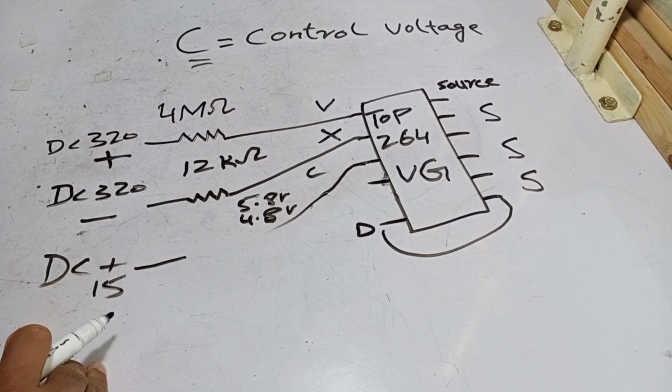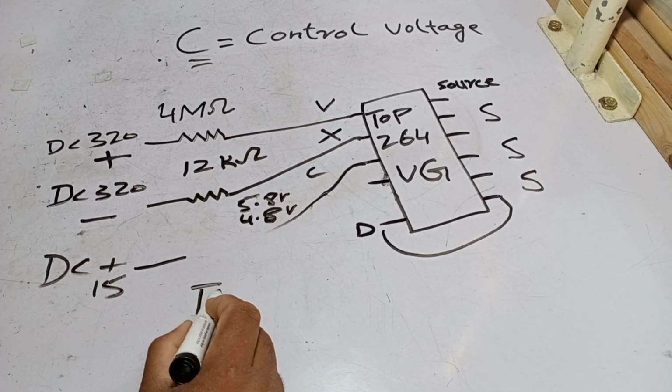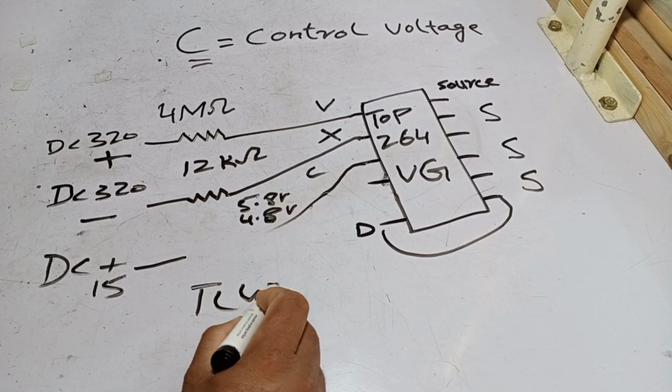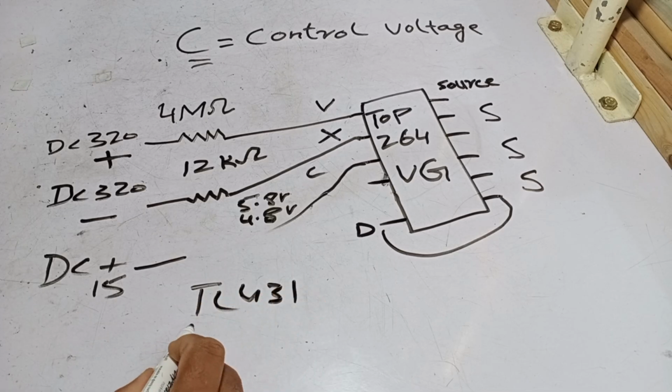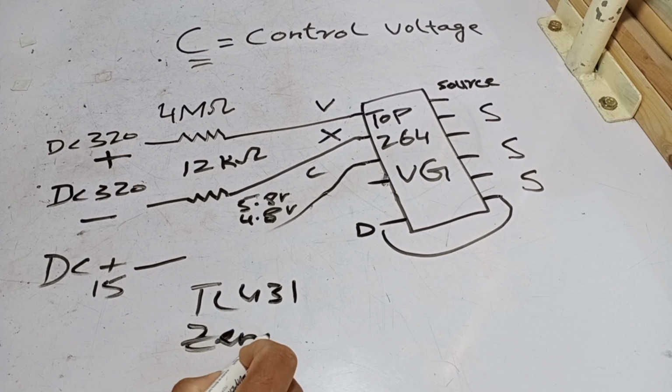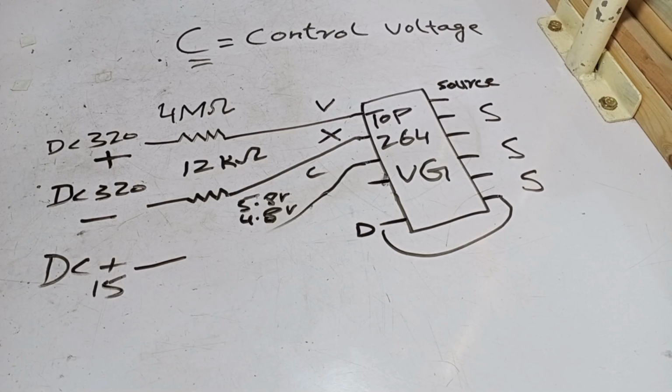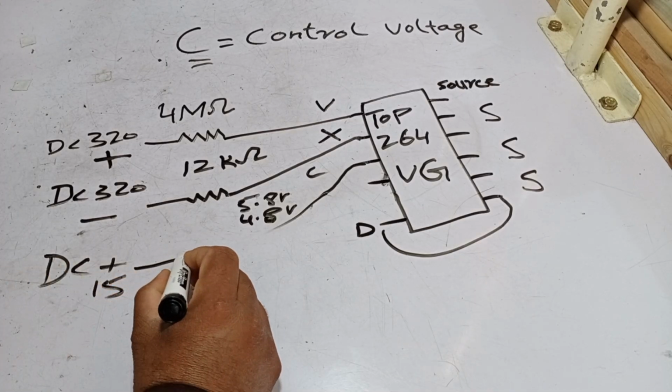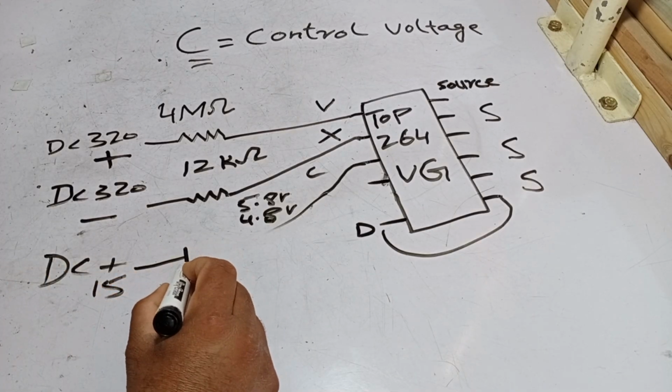Two types of voltage regulators can be used in this scenario, either a TL431 programmable voltage reference or a Zener diode. In compact systems, TL431 is often preferred. You can use either of these to set up the control voltages properly. Once the 15 volts is set, a Zener diode is added to the system to regulate the voltage further.